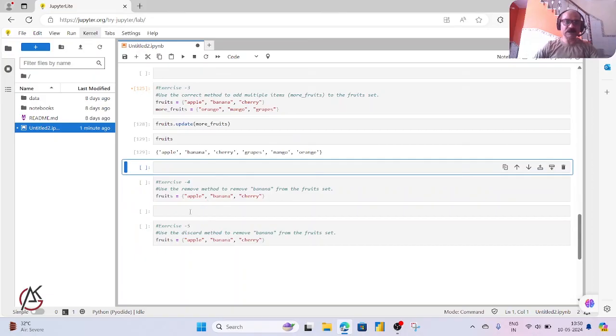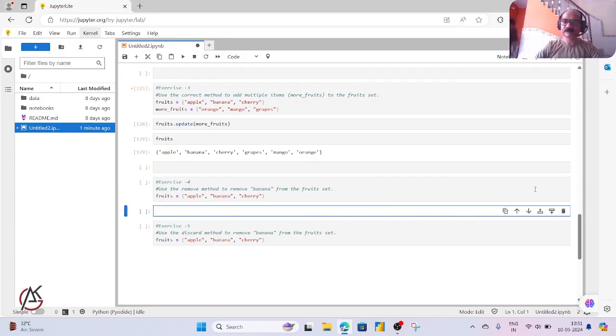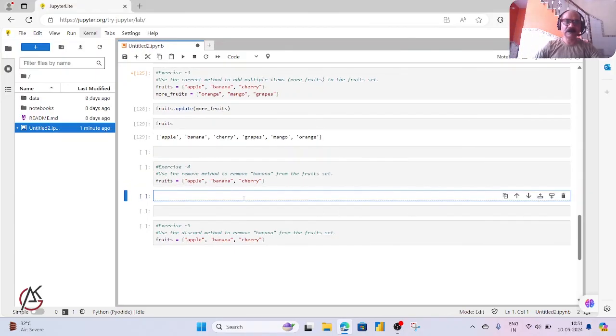Now the fourth question is use the remove method to remove banana from these fruit sets. So on the fruits set you have to use remove or discard. Anyone you can use. And which item do you want to remove?